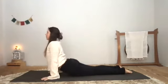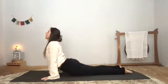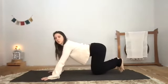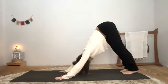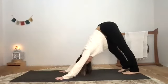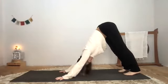Bring your legs together. Press down through this cobra tail of your legs. Really lift that heart up. Inhale with me. Exhale, bend your knees, tuck your toes. Walk your hands a couple inches closer to your body and lift the hips up for downward facing dog. Again, spread those fingers, distribute your weight into your full hand instead of letting it rest on the heel of the hand, which creates pressure in the wrist.